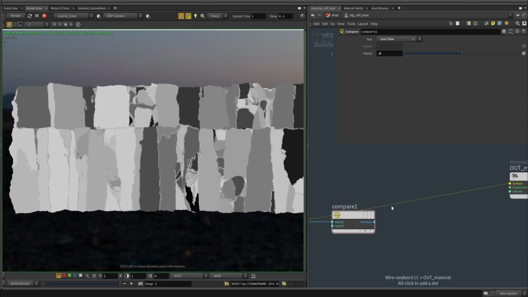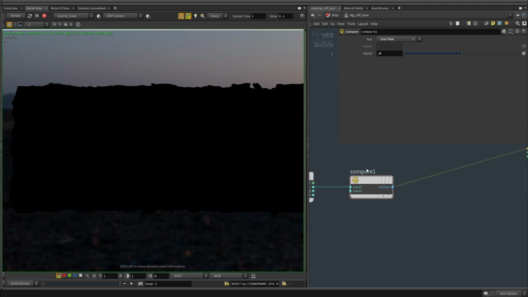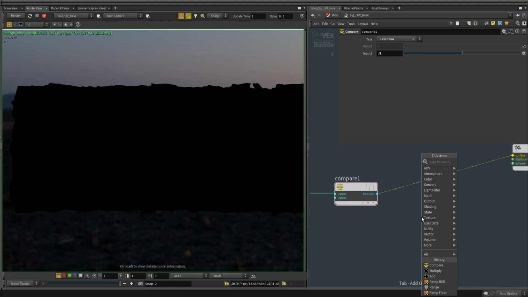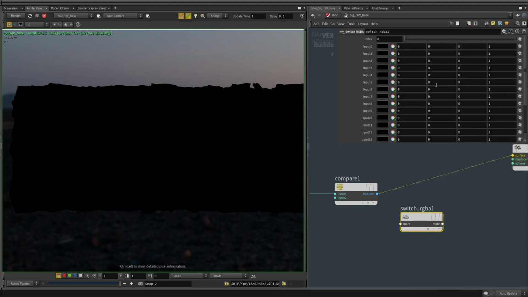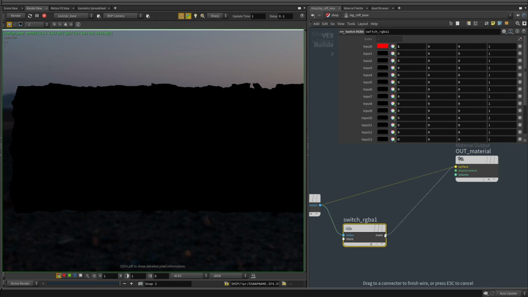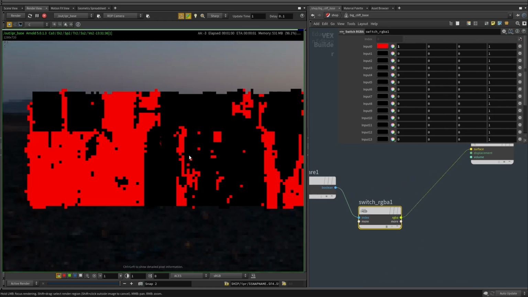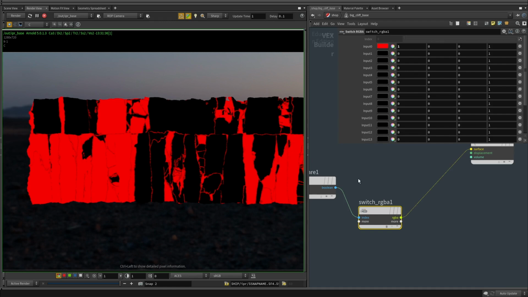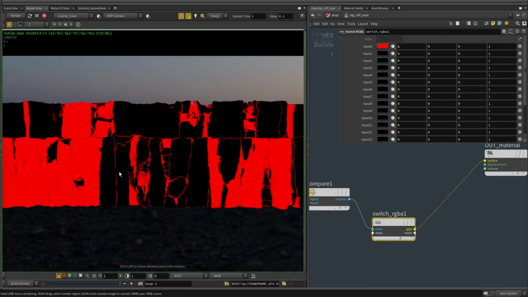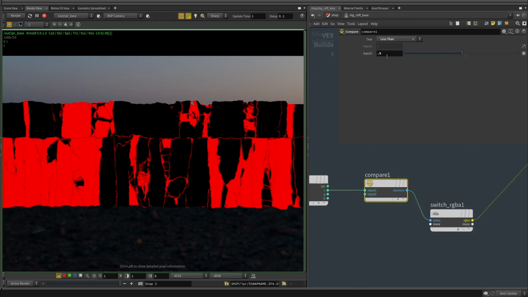Okay, and then it's returning a boolean right now, and the boolean goes from 0 to 1. And I'm gonna use that with a switch RGBA. I'm gonna set this to 1, and I'm gonna connect this to the index, and let's take a look. And boom, now we have 50%. We're isolating 50% of the rocks only.